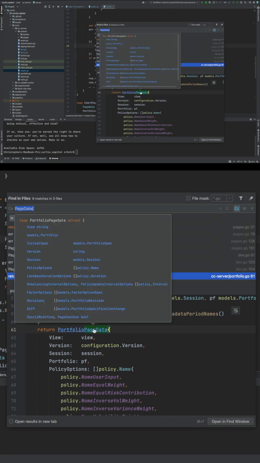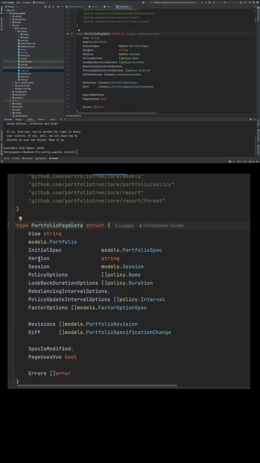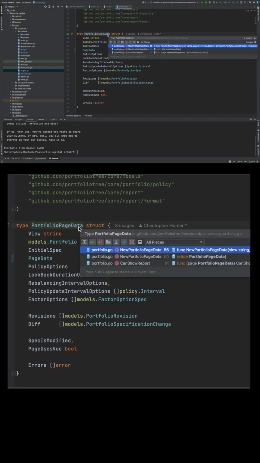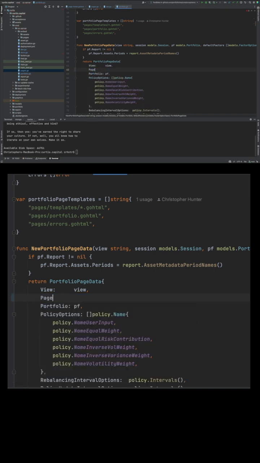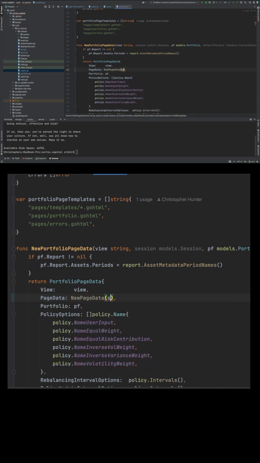This portfolio page data, unfortunately, didn't use my shared data structure, so now I need to go through and delete those fields. I could have just set those fields directly, but I think here I'm just going to delete the two fields instead of adding the current year to this type and use that instead. Pass that in. So it's an embedded one, so it looks like the fields of the page data are on the root data structure, but they're actually coming from the embedded structure. Now I'm calling the function, and here we go, and that's it.